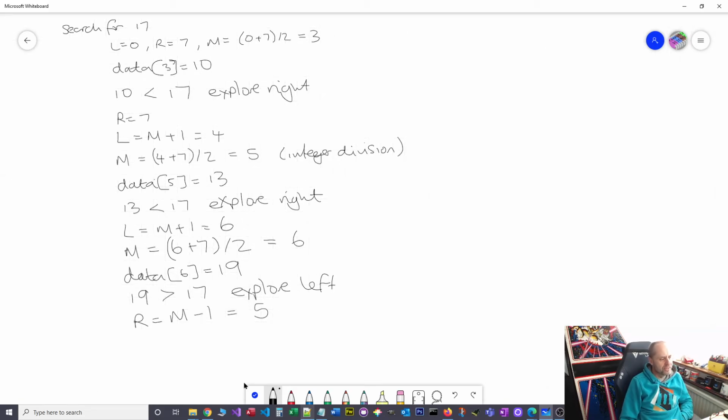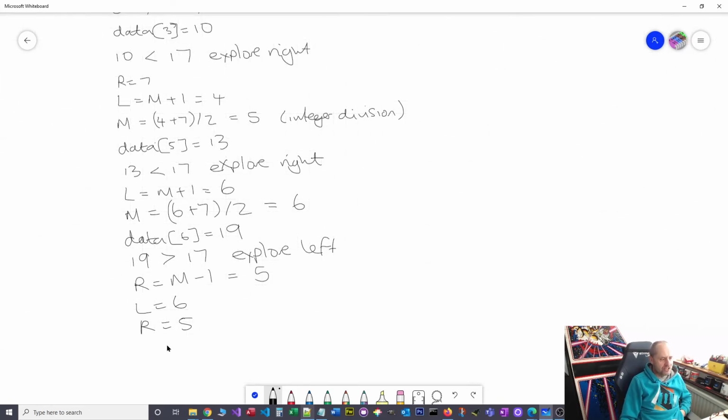Now, this is our stop condition. So we've actually got L equals 6, R equals 5. If we get this situation, so if the right pointer is less than the left pointer, we stop. We've exhausted the list. That's our secondary stop condition.